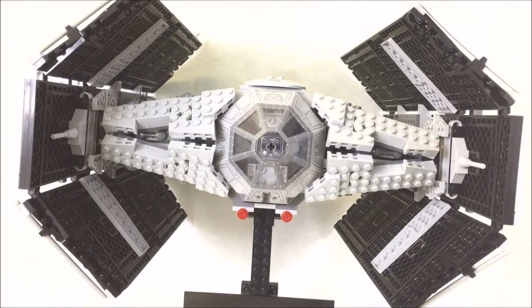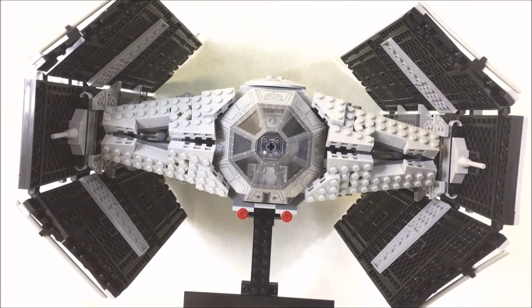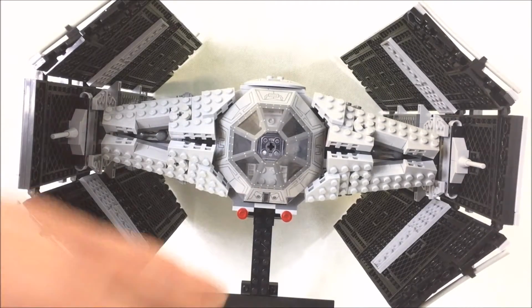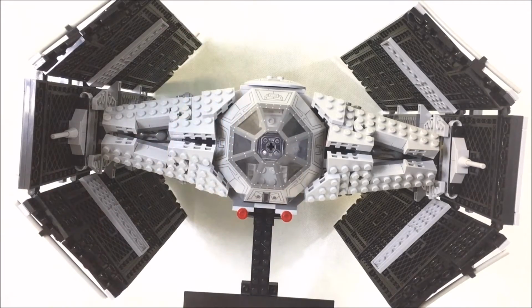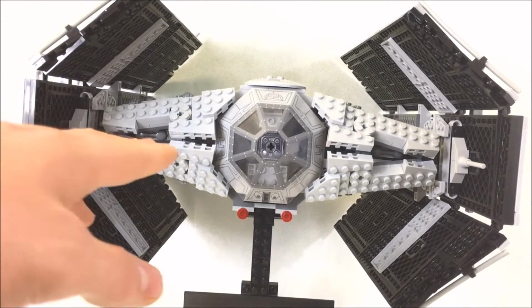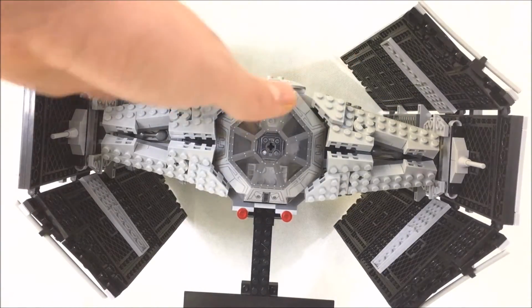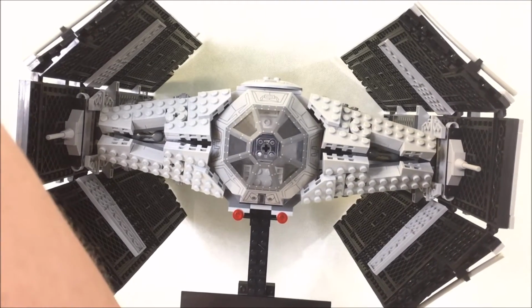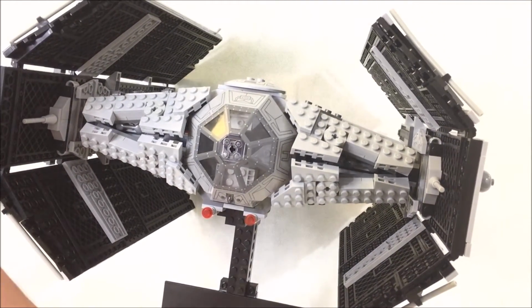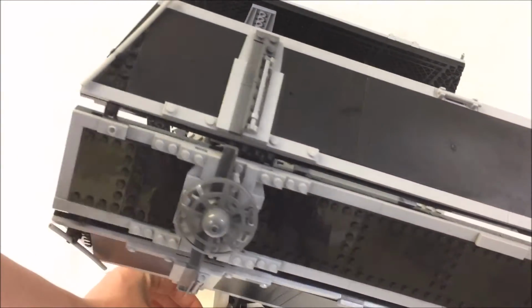Hey guys, it's Brick Picture Productions here, and today we're going to be going over my UCS Darth Vader's TIE Advance mod, and I'm going to also be showing you how to do it yourself if you want to do this mod as well. We're going to start off by saying I didn't mod anything in the front or the back area of the set, so we won't bother going over it, but I did in fact mod the wings, which is what this review will be about.